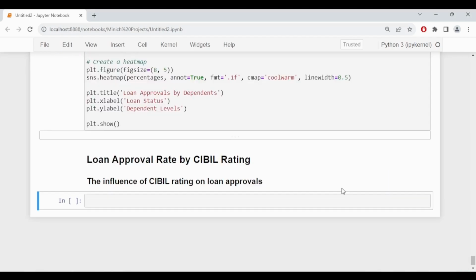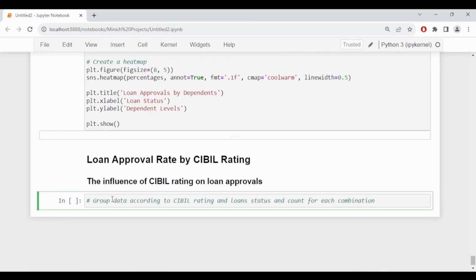So we are going to determine the influence of this CIBIL rating on loan approvals. We are expecting that having an excellent CIBIL rating, you'll have a higher rate of loan approvals, while having a poor CIBIL rating, you will have a lower rate of loans getting approved.